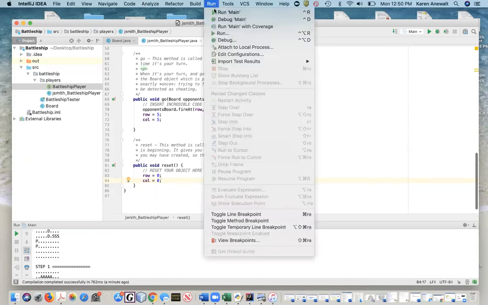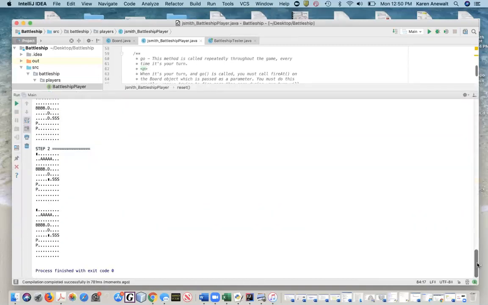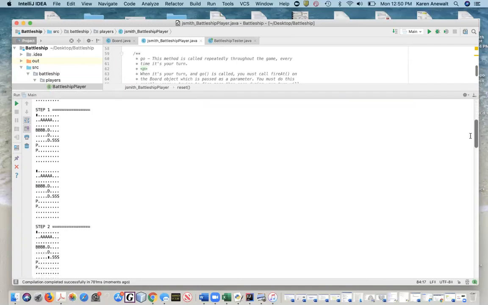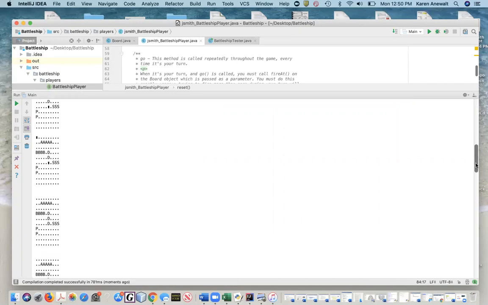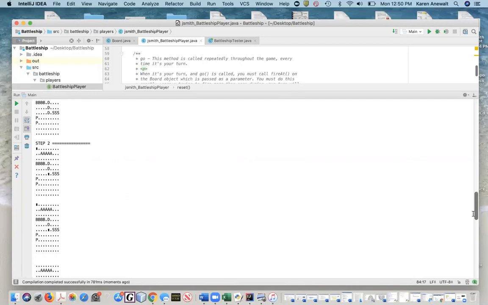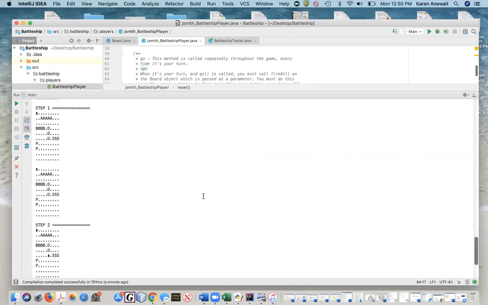So let's see how the behavior is different now that I've made that change. So again, I'm running my program. It's running 3 games, and each game just has 2 turns in it. So this is my initial game board. Now I'm firing at square 0, 0 as my first turn, square 5, 5 as my second turn. Then this next group of output, that's my initial game board for game 2. And I'm starting at square 0, 0 again, and then moving to square 5, 5 as my second turn. And then this last group of output, this is my initial game board for game number 3. And then I'm taking a shot at square 0, 0, and then a shot at square 5, 5.